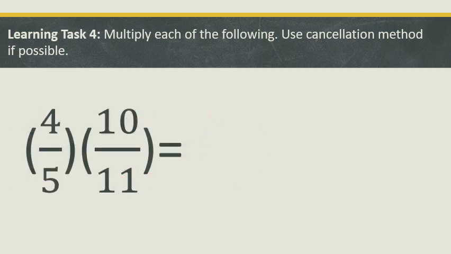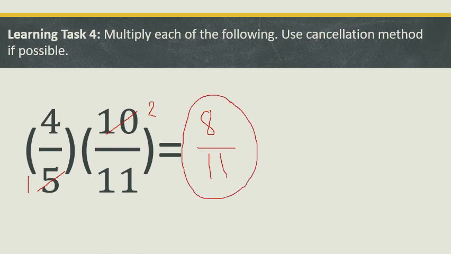Example. So, ano nga ulit ibig sabihin kapag may parenthesis at walang kahit anong nakalagay na operation? So, siya po ay multiplication. So, using cancellation method. So, ang 4 at 11 po ba ay merong common factor? Wala. How about 5 and 10? Opo, so pwede siyang i-divide sa 5. 5 divided by 5 is 1. 10 divided by 5 is 2. Ngayon, pwede na tayo mag-multiply. So, 4 times 2 is 8. And then, 1 times 11 is 11. So, ang answer natin ay 8 11ths.